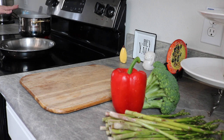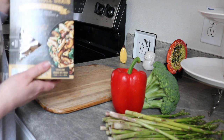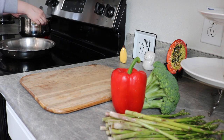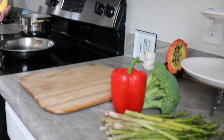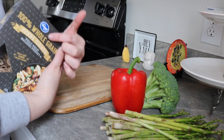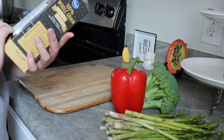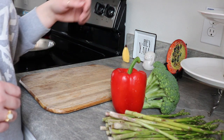Squash in the oven baking. I've got water on to boil, and we're gonna go ahead and put the pasta in there as it has started boiling at this point. I like to put a little bit of salt in my water just to keep the pasta from sticking, and then while that's cooking, according to the directions, I got whole grain, 100% whole grain pasta. So I did about half a box of this, and I'm going to cook it for 10 minutes.